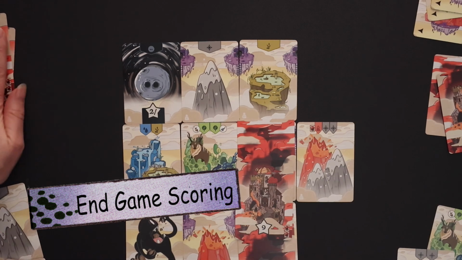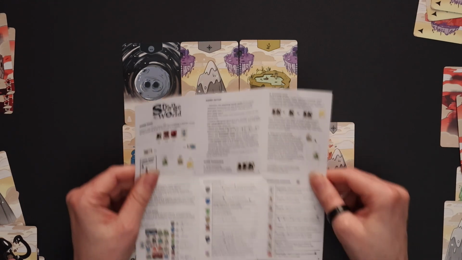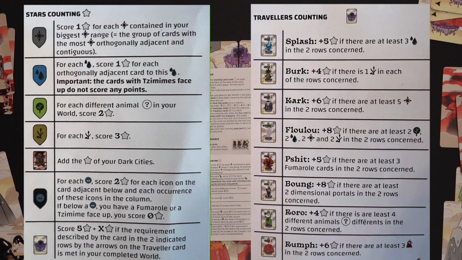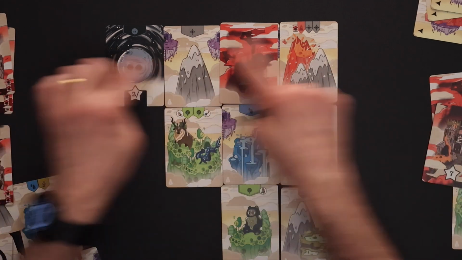So let's take a look at the end scoring then. Let's take a look at some scoring examples here. And the rulebook clearly details all the ways you score for each of your cards. So this is just an example. Obviously the game hasn't ended because we do not have a 4x4 grid.